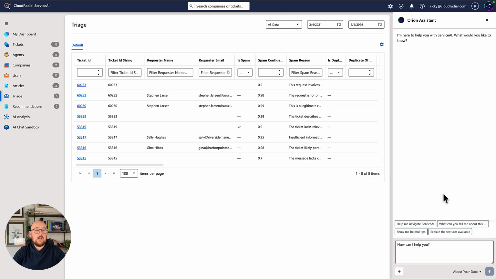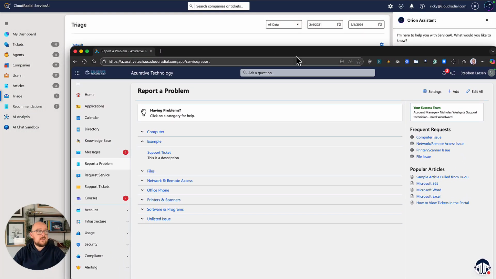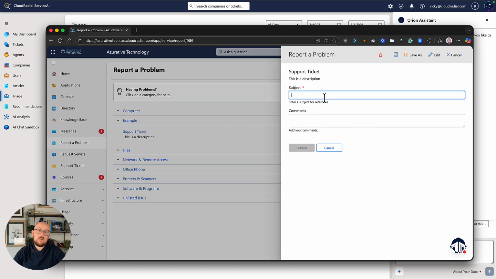I've worked with this before, and at this stage what I would advise is, whether you email it in, whether you create it directly in the PSA, or you use a form, submit a ticket. Let's see what actually happens. So what I'll do is I'll drag over a Cloud Radial window. This is a UCP window, simulating a client submitting a ticket to my ConnectWise. So in this case, our user, Steven, opens up a ticket and he's a user. So he's going to type in something like hi as the subject, or help, or maybe something even more generic like, please look into this.